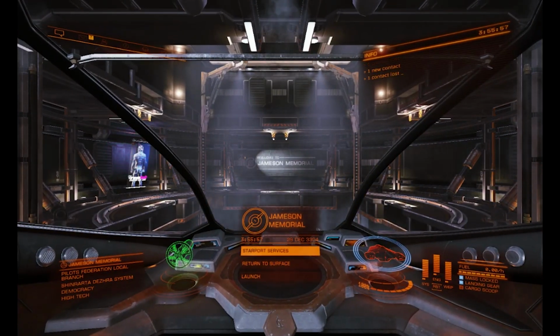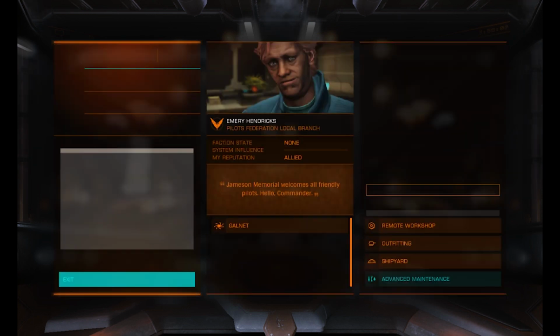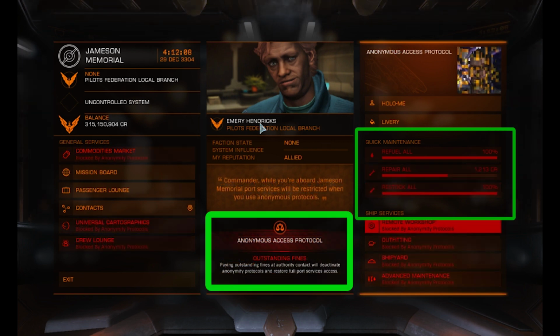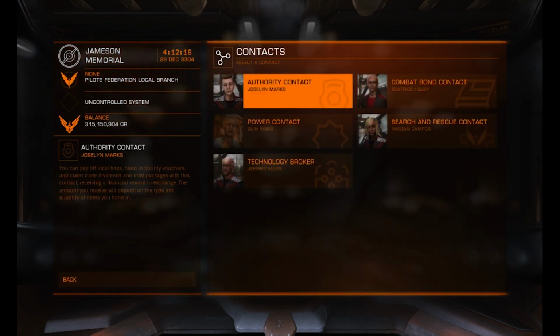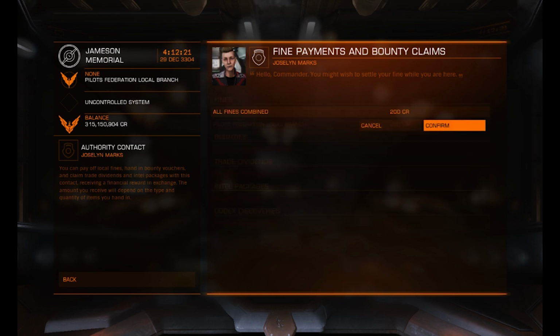Next, we want to ensure that we are topped off with fuel, ammo, and are fully repaired. We can do this by selecting Starport Services, scrolling to the rightmost column, and selecting each of the 3 options. If these options are red with 100% next to them, you are already topped off. If they are red and don't have 100% next to them, you have outstanding fines or bounties that you must pay off before being able to use those services. If you have a bounty and pay it off, you will be arrested and deported to a prison ship.